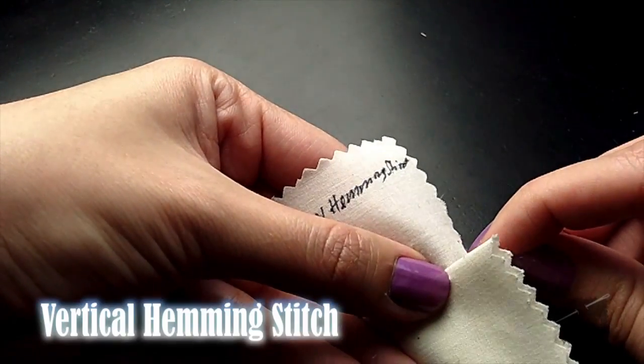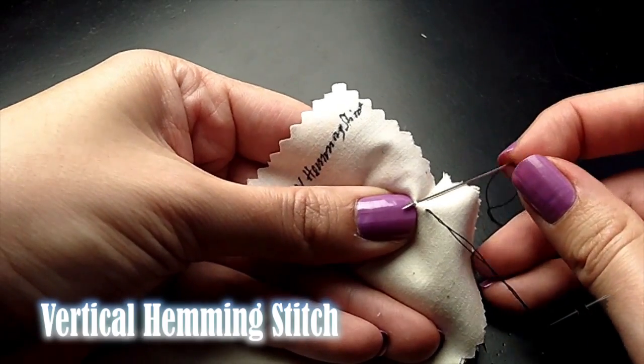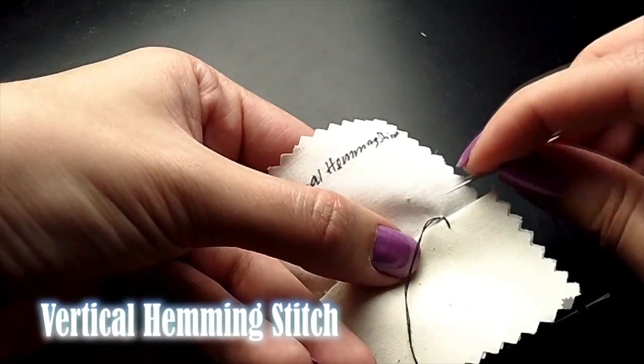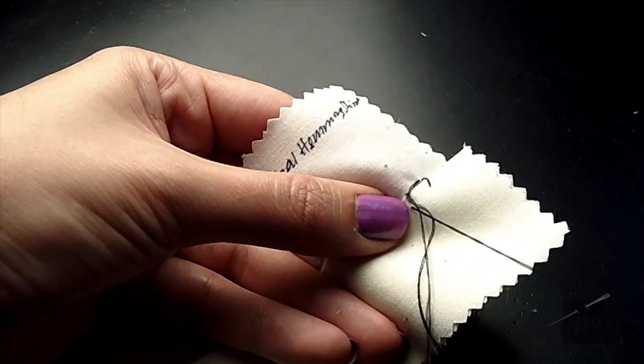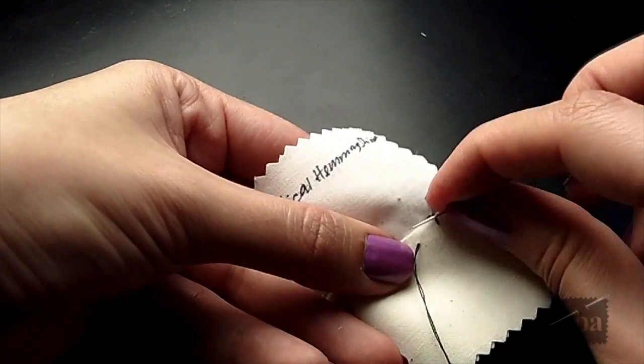Vertical hemming stitch. Start by bringing the needle through the hem edge. Catch one or two threads of the garment fabric directly above this point. Then direct the needle down diagonally to go through the hem edge to the left. Vertical hemming stitch is another hemming stitch, which is more durable than the slant hemming stitch.